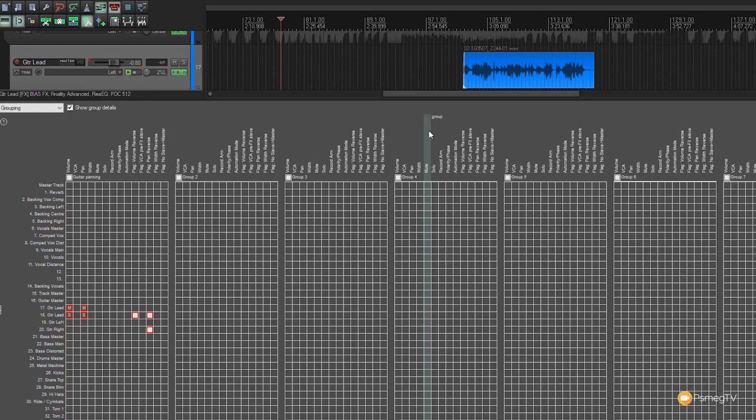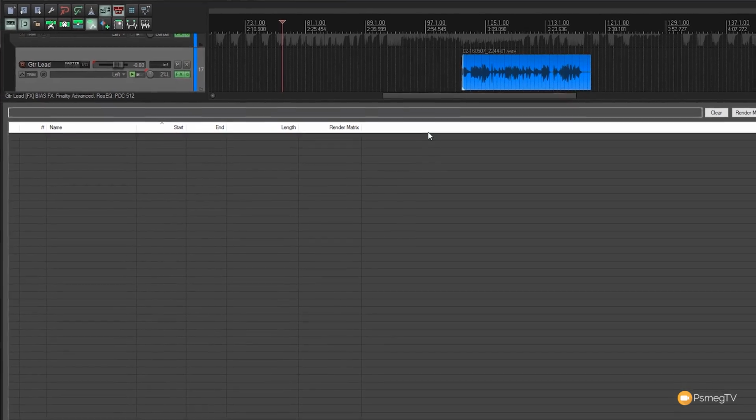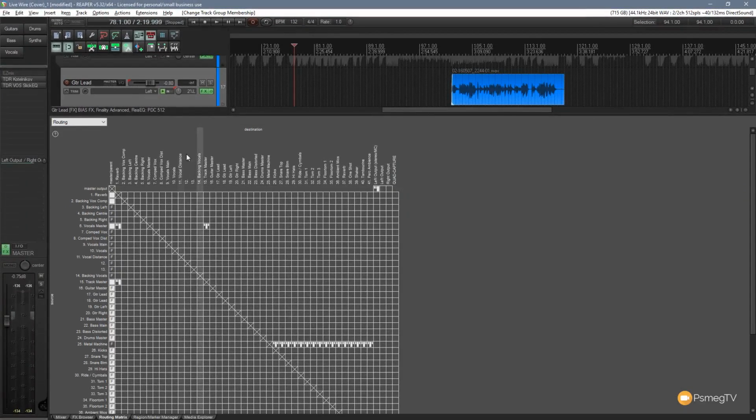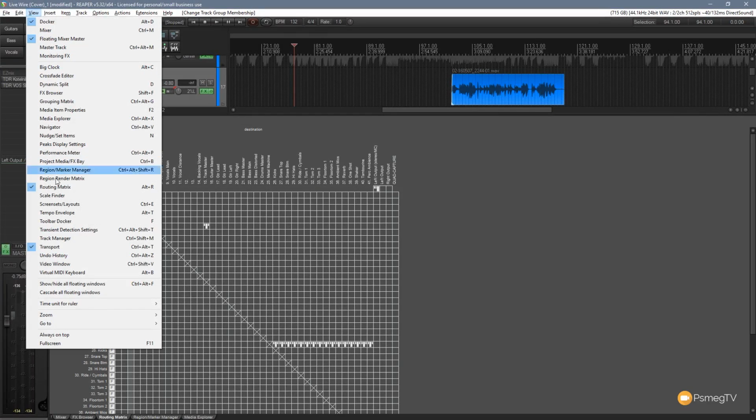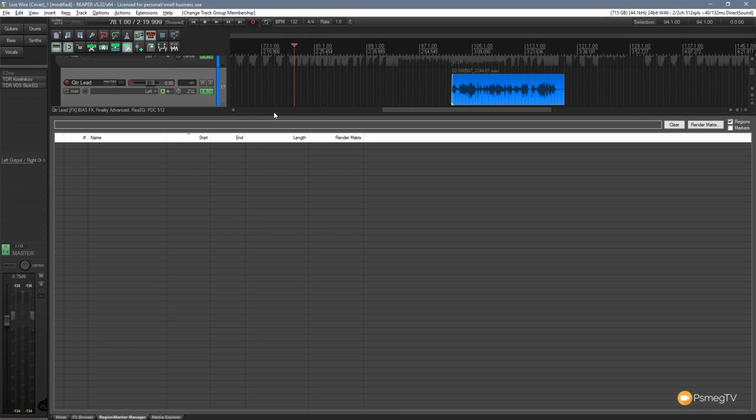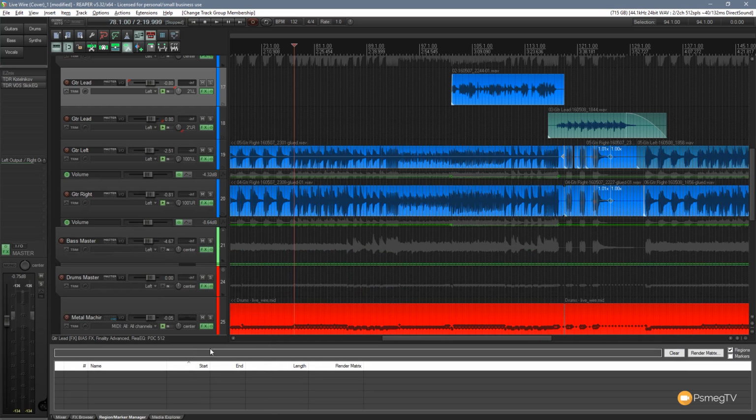Like I say, that's Alt and R to show and hide that. And we can cycle through it with Alt and R again. And if we want to get rid of that, we just go to View and uncheck that. So it just closes this down and we'll get rid of that. Okay, so there's the basics of dealing with that side of things.